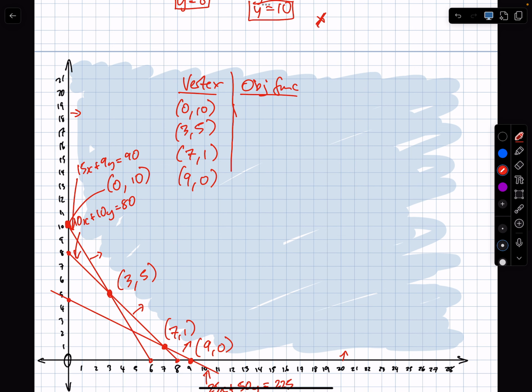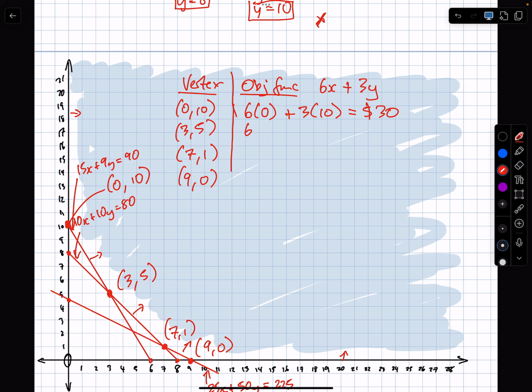Does anyone remember what the cost of the cat food was? 10 over $6. So the objective function is going to be 6 times x plus, how much was the $3? 3y? Good. So we can plug those numbers in now. It's going to be 6 lots of nothing plus 3 lots of 10. That's going to be $30. If I bought only tin B, it would cost me $30 to meet the dietary requirements.